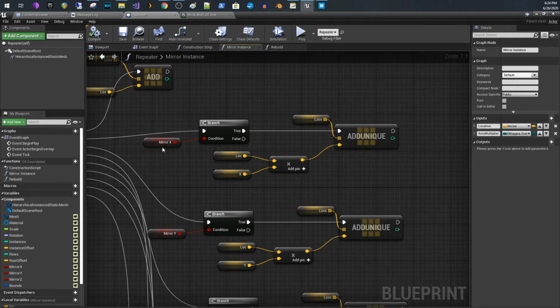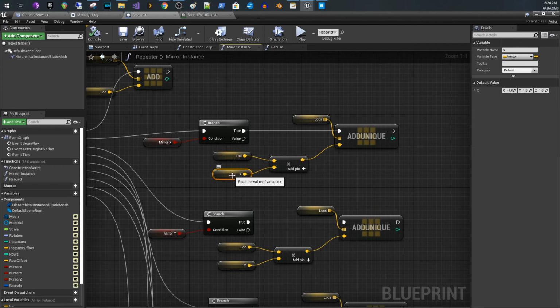So if they want to mirror on the x-axis, I take the location and I multiply it by a static vector I created as a variable, which basically has -1 for the axis that we are mirroring. So this negates it, right? So if we mirror on the x-axis, we multiply by -1 on the X and just by 1 on the Y and Z. So take the location, multiply it, and store that mirrored location in our array.